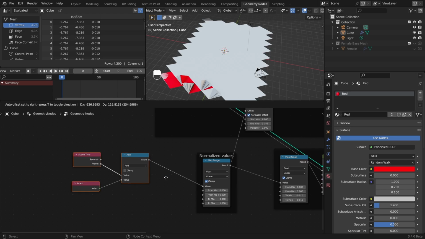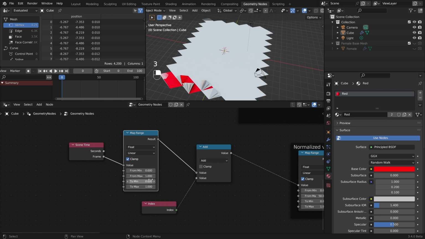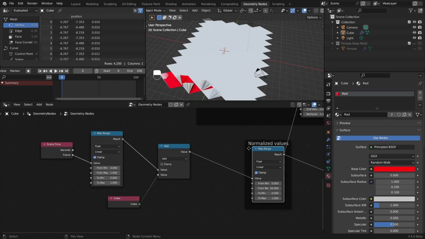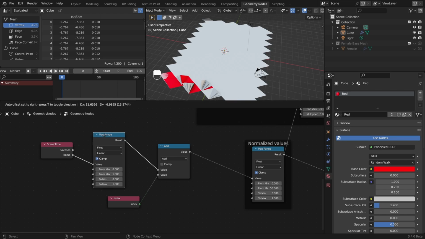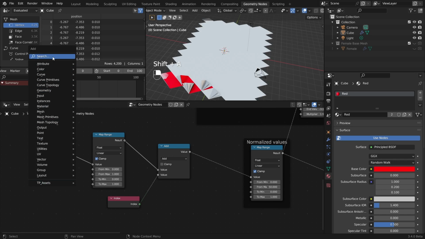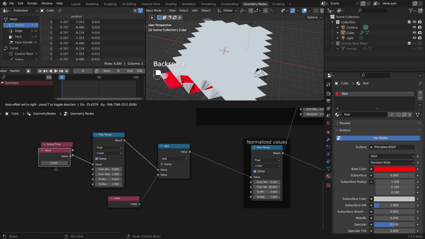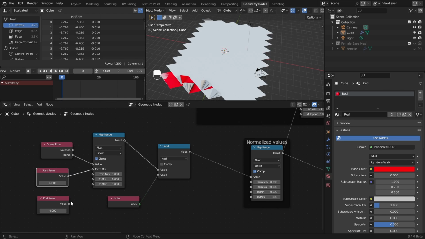So what I'll do is I will add a map range just before the scene time. So let's create the map range, but they need to be connected somehow, because the minimum and maximum has to be the same. So one node will control the start frame and the in frame start value and the in value, and the second map range is basically compressing all the values between 0 to 1. We can create a common input for that. So create a value node, value, and shift D, connect this here and to this as well.